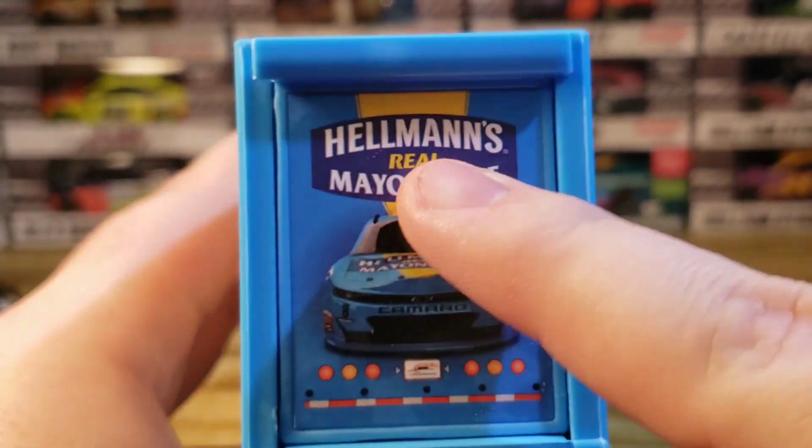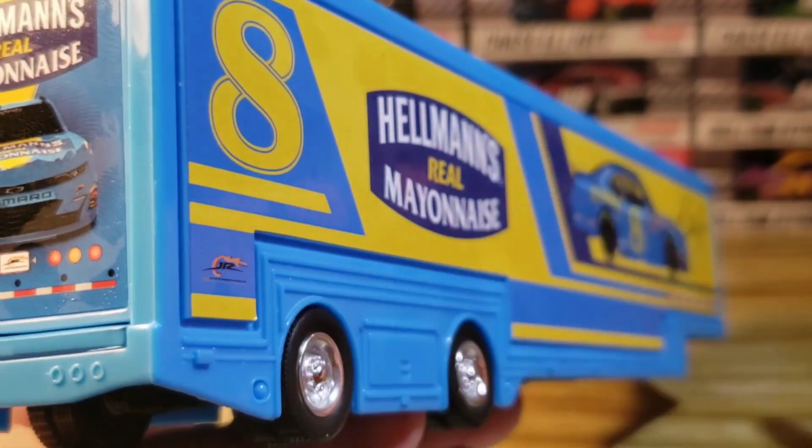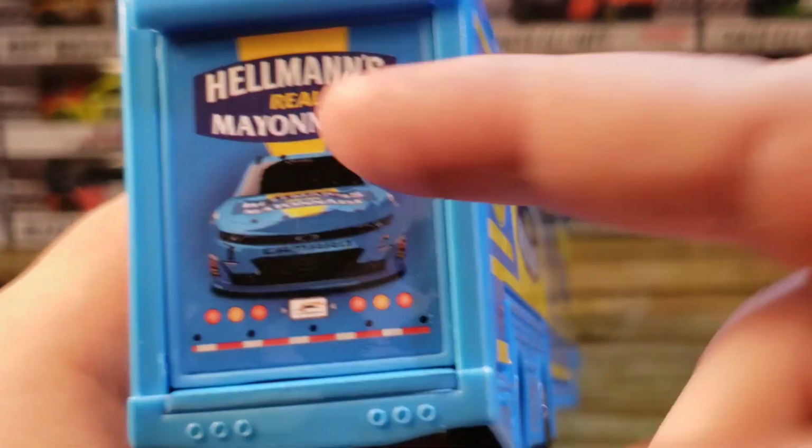And of course, the back opens. You can fit diecast in there if you want to. I believe it holds 3, just like on the bottom. And of course, you can stack it up to, I think it's like 2 or 3 high. But I think it's like 3 diecast deep. I don't know, something like that.